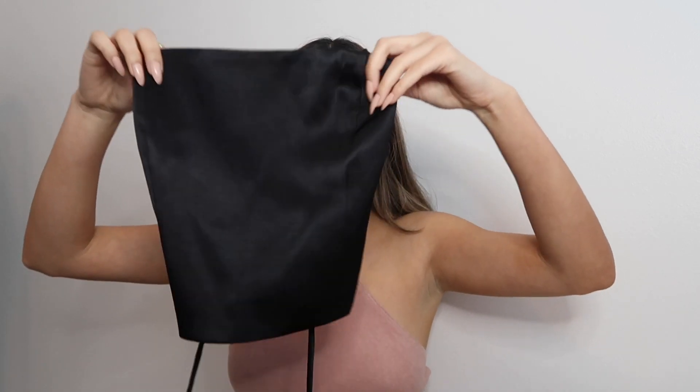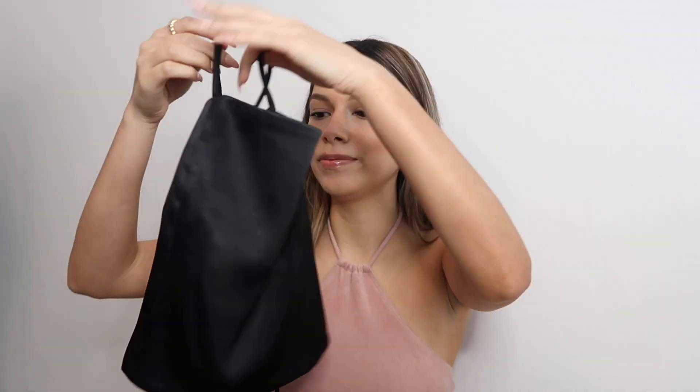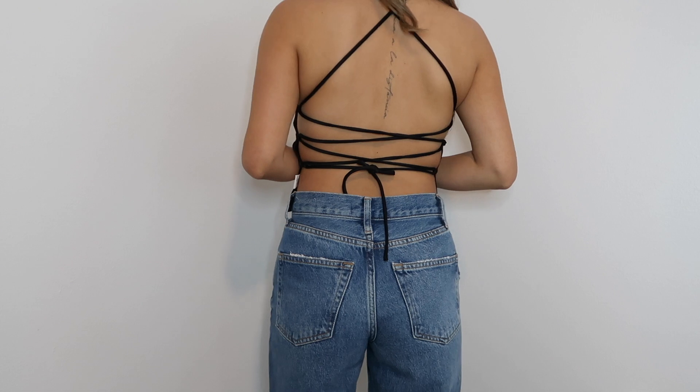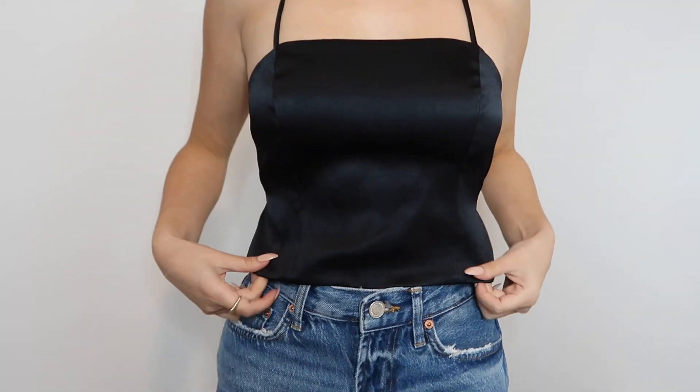This is the item that inspired this entire haul. I saw this and I was like, I have to start shopping at Zara again because I was on a shopping break. But once I saw this top I was like, I need it in my life. It is just a black top — not super summery in color but still a basic that I think you need for summer. It has straps in the back that crisscross and you just tie it, so it's very backless. This top is amazing. I got it in extra small.